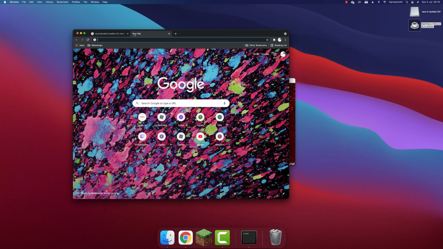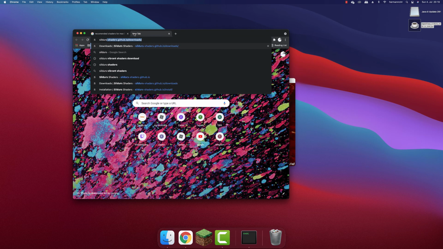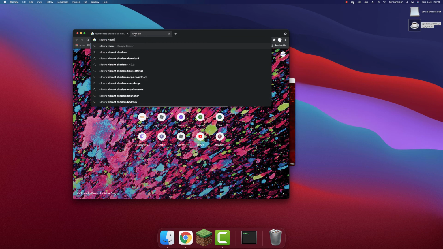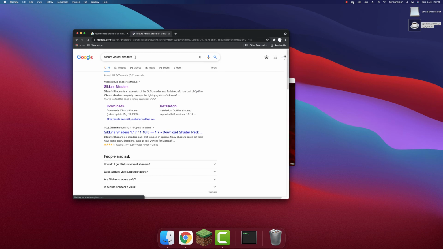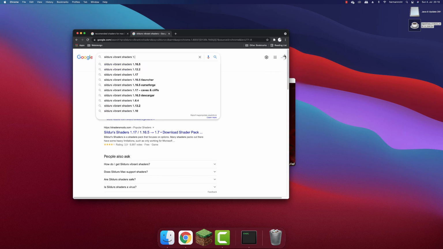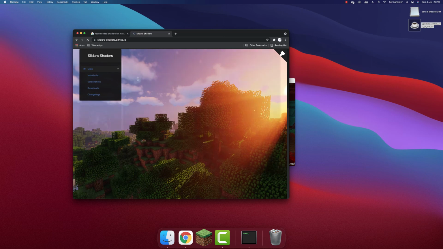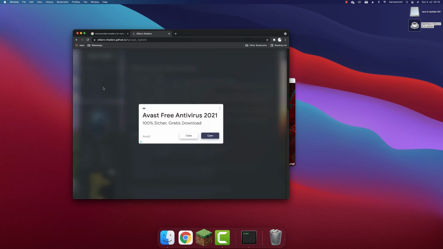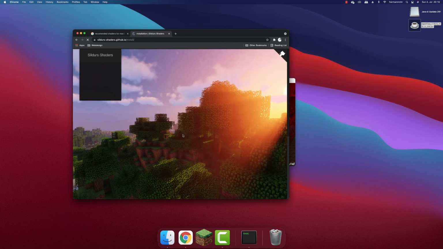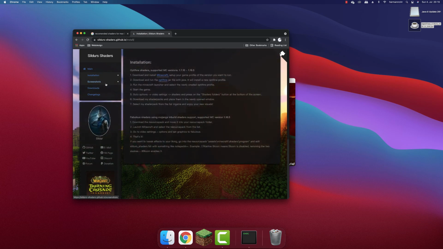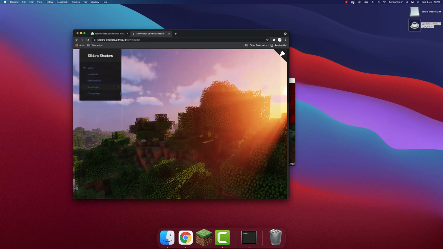Let us just get Sildur's Vibrant Shaders 1.16.5. Installations and downloads, I think.